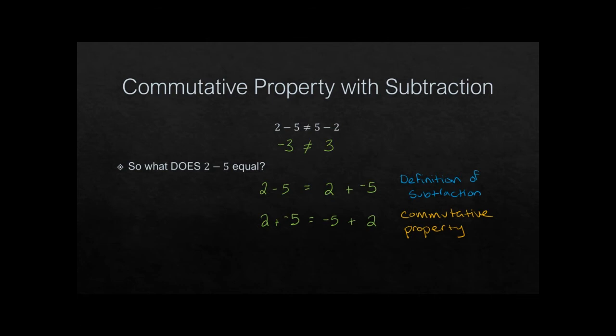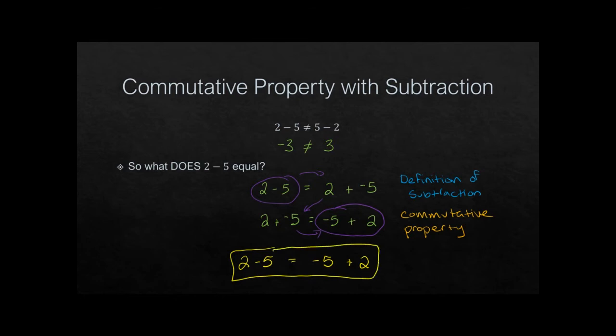And now this has given us something new, because we can take our 2 minus 5, and we've determined that it's the same thing as -5 plus 2. If I'm following step by step, I went to here and then to there. You can kind of follow the logic there, what I set it equal to. So we know that 2 minus 5 is the same thing as -5 plus 2.